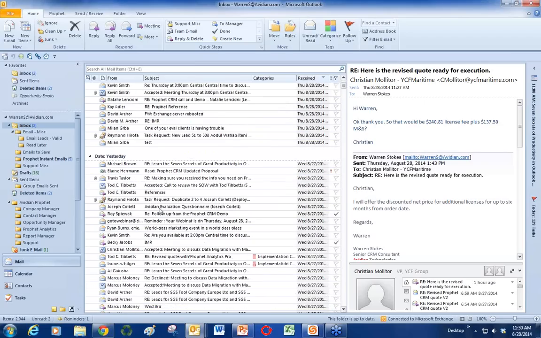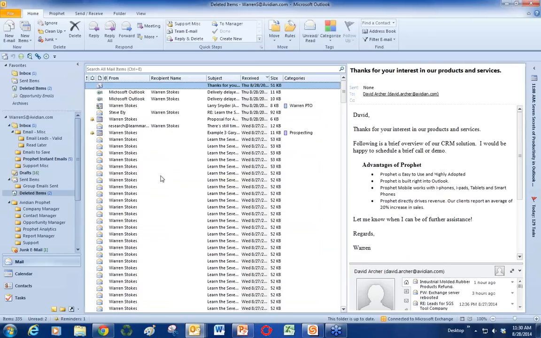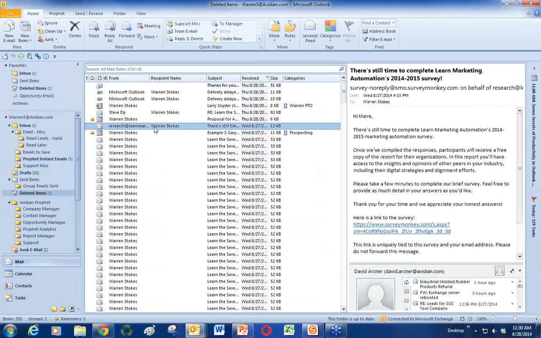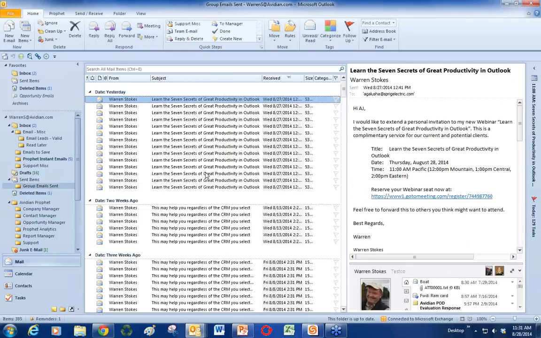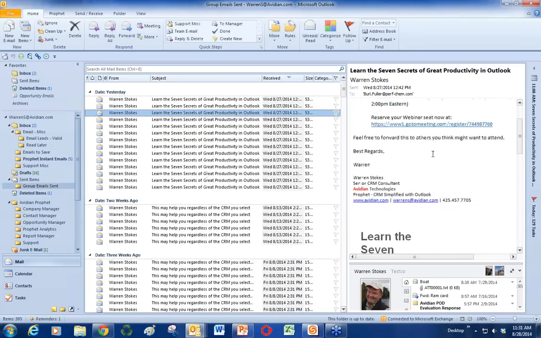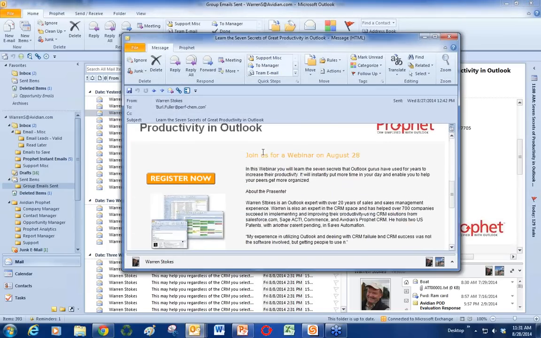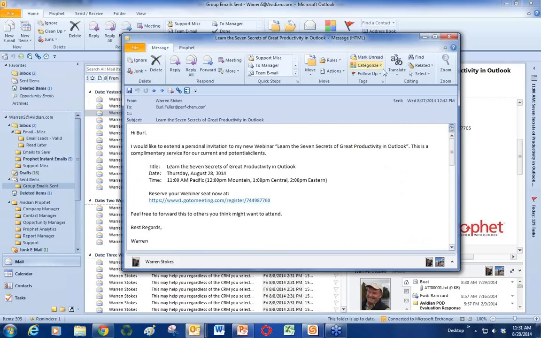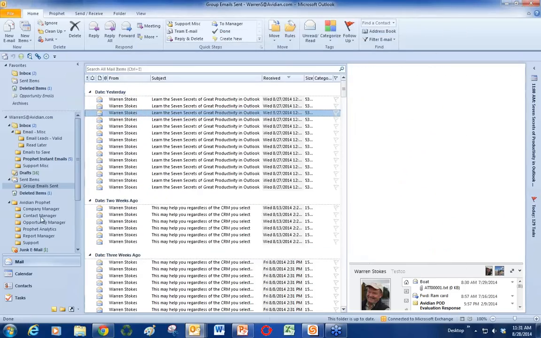And if you notice here, I'm going to find one of these emails that I get all the time. Actually, I'll probably just look at my deleted items and find them in there. You'll get these emails that, you can tell, are not a real email. I'm going to show you what the Outlook emails look like, the Profit emails going through Outlook. And here's an example. Each one of these is individually addressed, but notice too that I can also have images and content because it's an HTML Outlook email. I'm just showing you that they come into the recipient looking like an Outlook email.